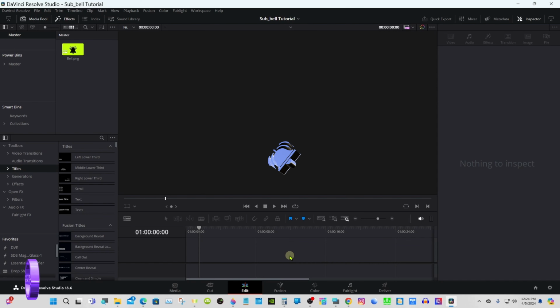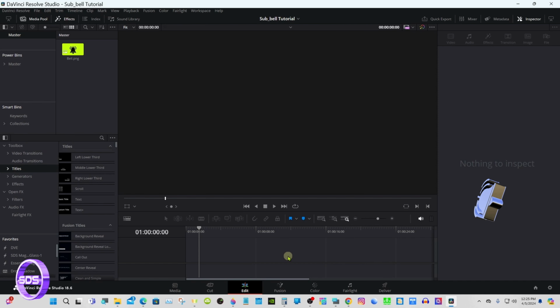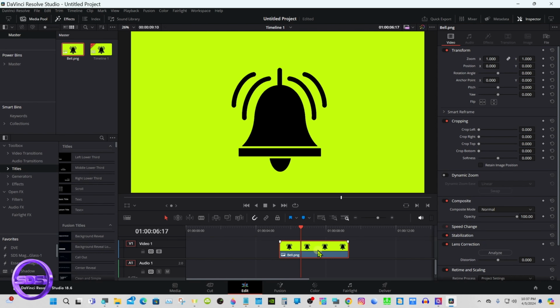Hello everyone, welcome back. Today we're going to make this 3D sub-bell, flying sub-bell that you see on the screen right now in Fusion, and we're going to make a macro at the end. There's also going to be a free preset in the description below, and we're going to use the SVG files for this one. I'm going to leave this picture that I used for a template in the description below so you can use it to follow along.